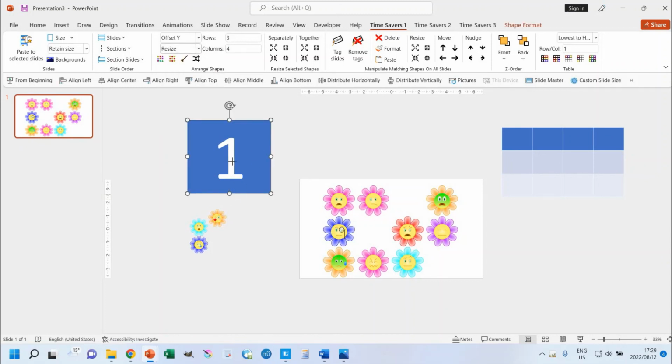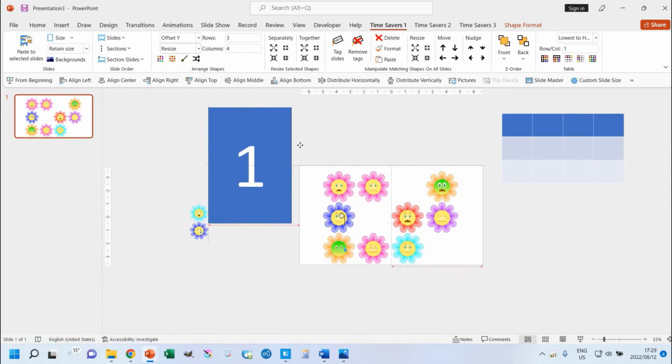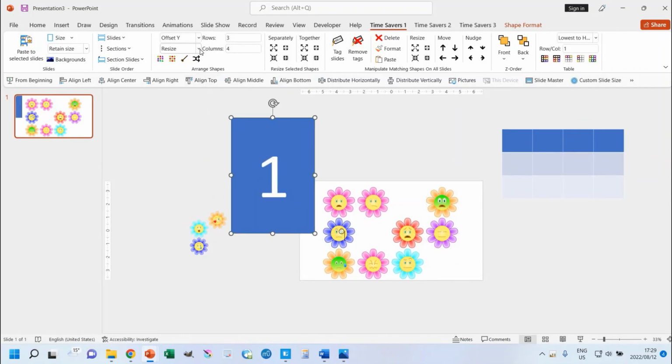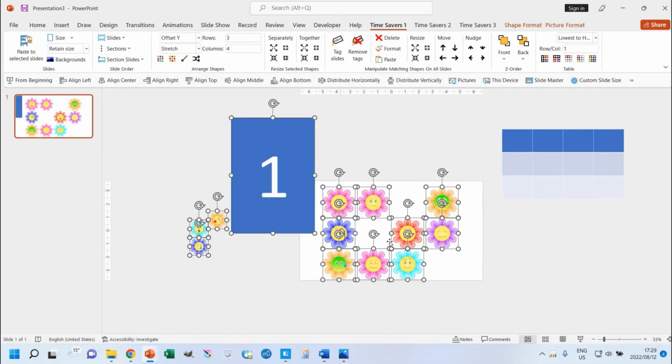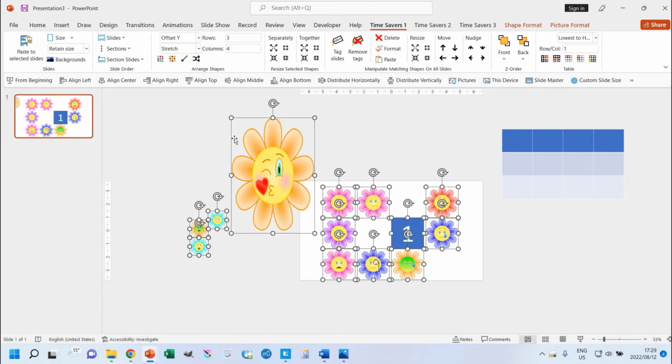So let me just show you. If I make this, actually let me make it a tall one like that. Okay, so now if I choose stretching like that, and I select all of those, including that one, and I click on shuffle, then now you can see that the flower that has replaced that number 1 over there is now stretched to fill that space, and the number 1 is now not stretched because it's not in that space anymore.